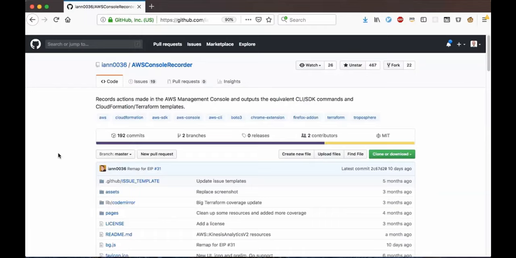So if that sounds like something you might be interested in, I just wanted to put that in front of you and say, go learn more about it. It's really cool. If you use AWS, you will love this. If you don't, it's not as interesting to you, so I don't want to spend more time on it. Okay, next slide.